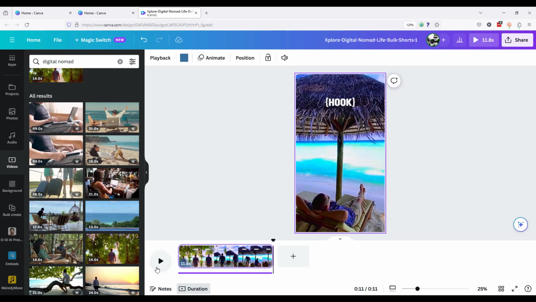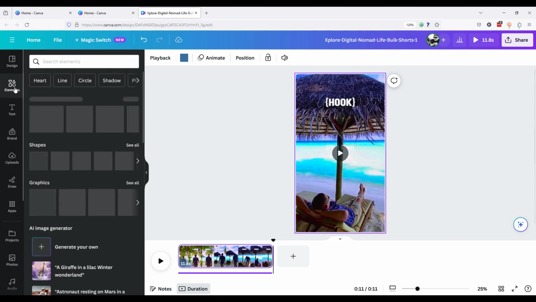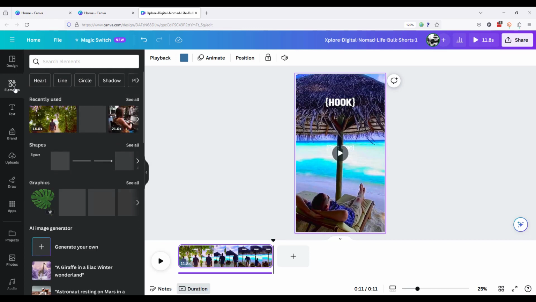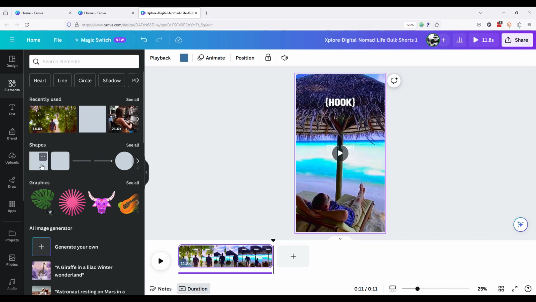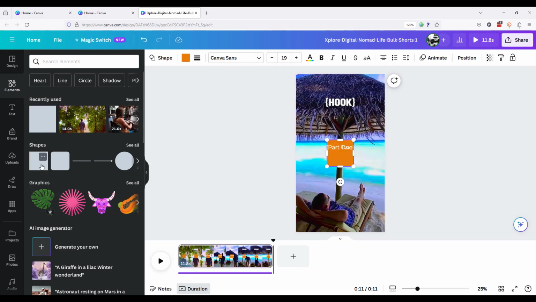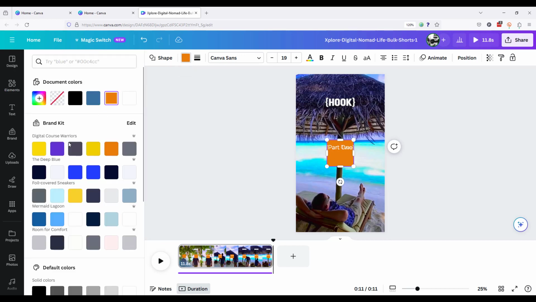So here's something cool you can do to fix that. Go over to the right hand side navigation pane and scroll to the top till you find the word elements, and then click on elements. Now we're looking for the element that, in this case, is a square. Once it pops up here, I can see it there, but it didn't pop up fully. Again, my computer's slow. Click on it and notice that it puts a square in the middle of the screen. Now I'm going to click colors and change that from orange to black.